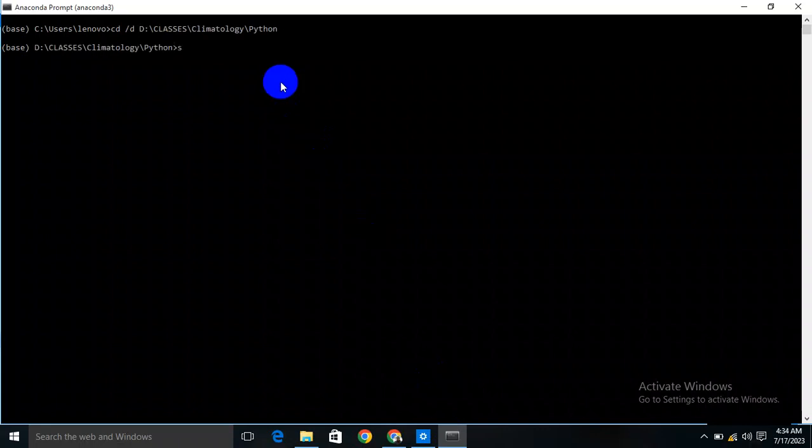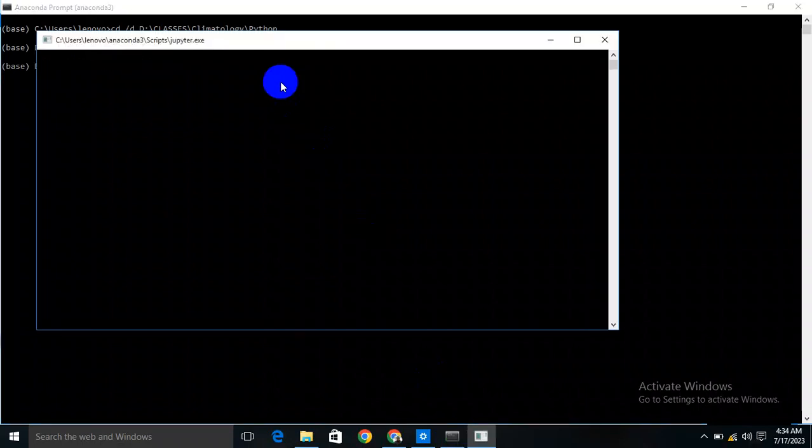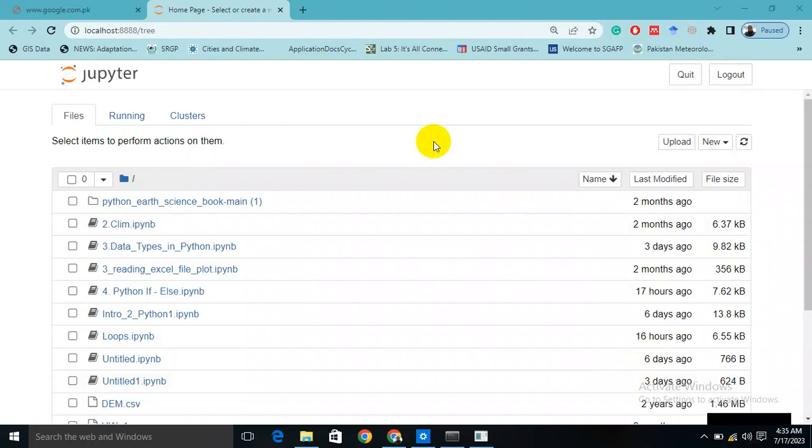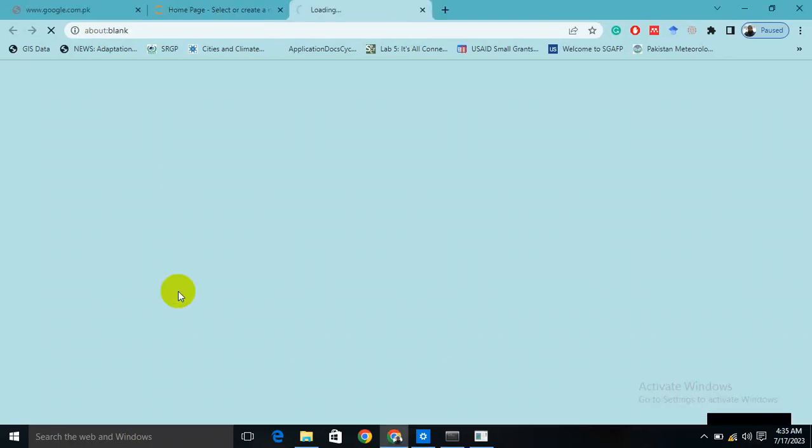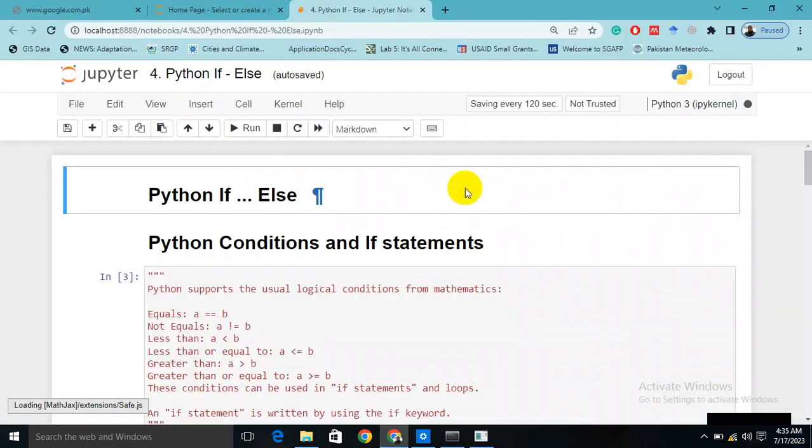So I will start a Jupyter notebook right from here. This screen will pop up and then I have this notebook, Python if else. I will click this, then this Jupyter notebook will open.